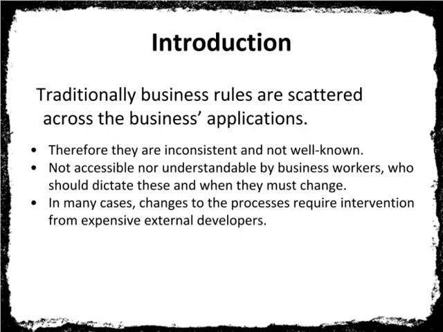However, for businesses with traditional application landscapes, the business rules are scattered across all the business's applications. Therefore, they are inconsistent and not well known. They are not accessible nor understandable by the business workers who must dictate these, so they should change. In many cases, changes to the processes require intervention from expensive external developers.